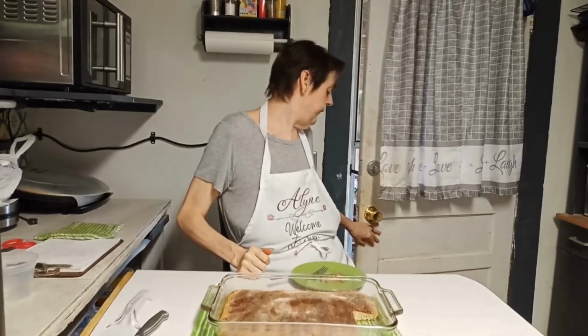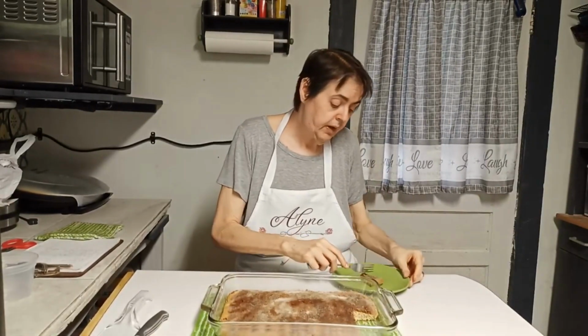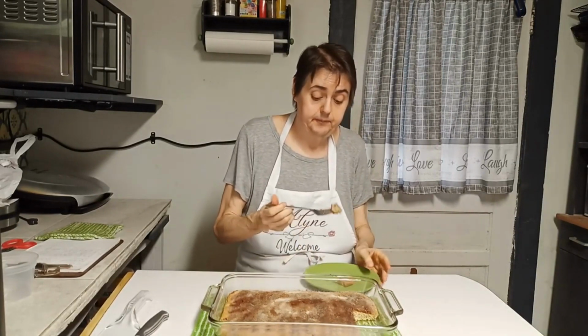Come on. There she is. I don't care if you already don't like that. Something wrong with you. I think it turned out really good putting the cinnamon in the coffee cake as well as on top of it.